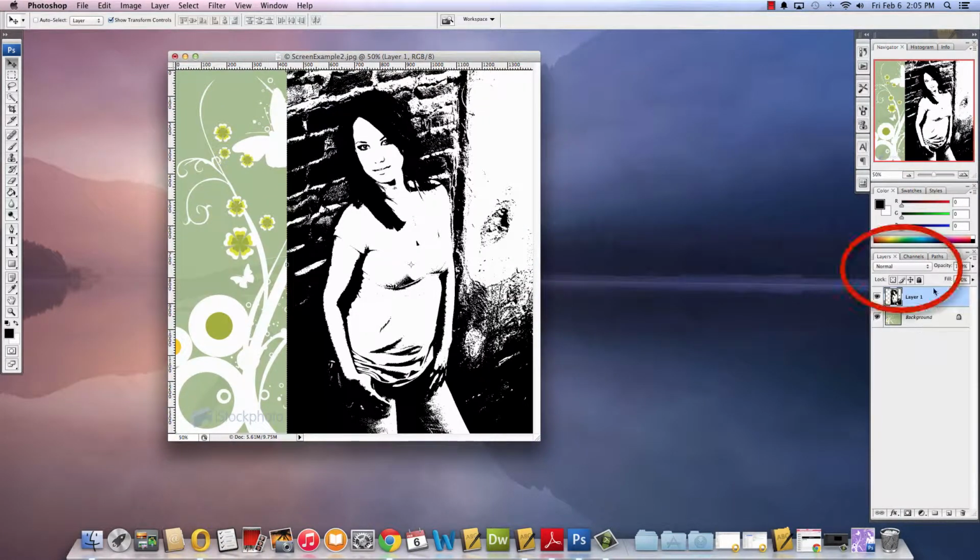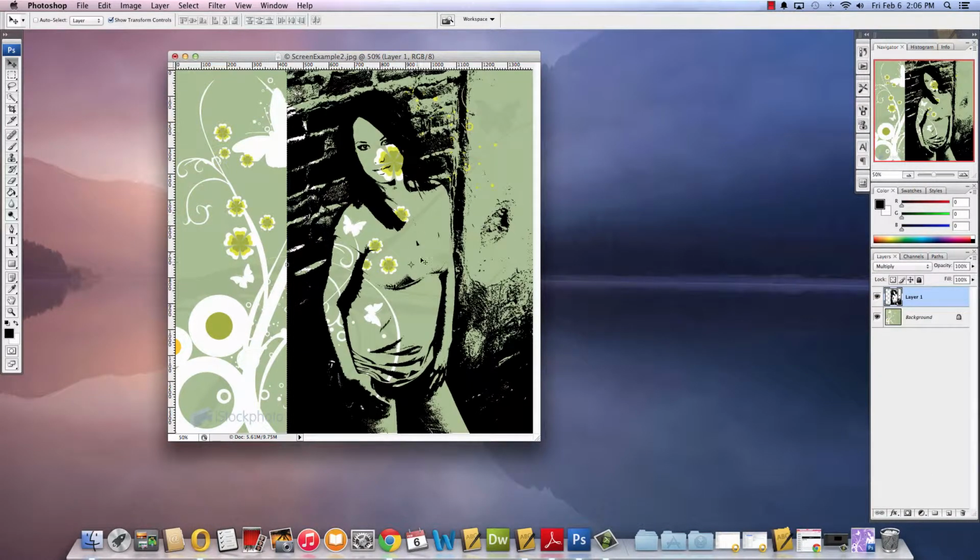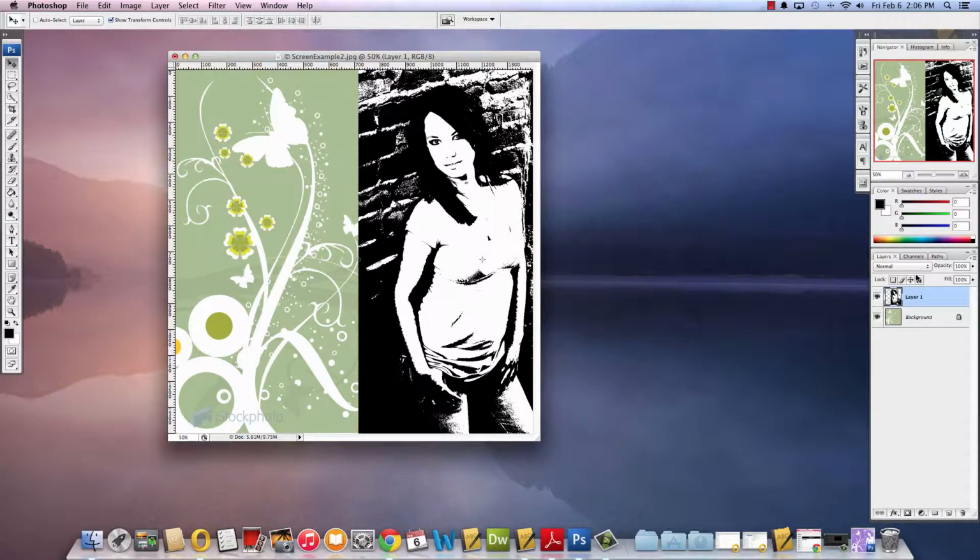So now over here on your layers panel are various types of blending modes. It's always set on Normal, and I wanted to show you three or four of these blending modes. When you choose Multiply, notice it took all the white out of the image and left the black. So that's one style that you might like. And then you could switch it back to Normal, and then this image is just sitting on top. But when you blend, it blends this layer with the layer that is below it.